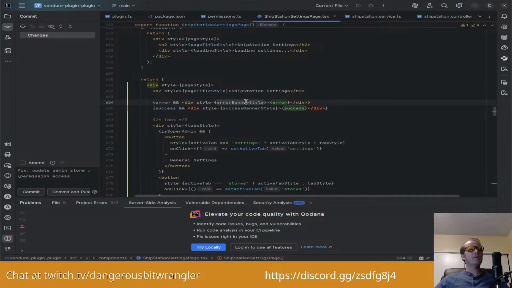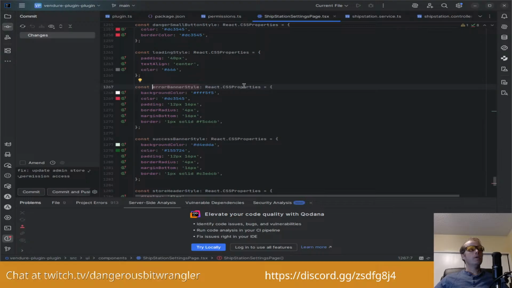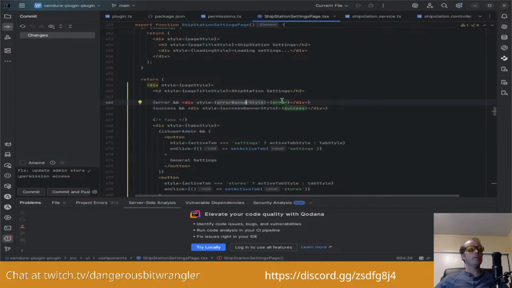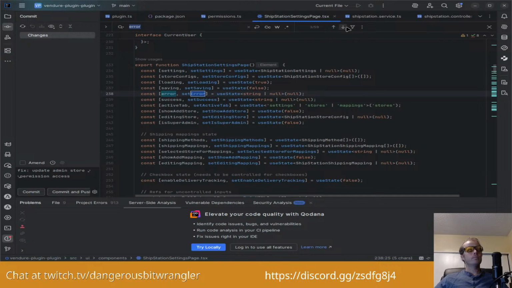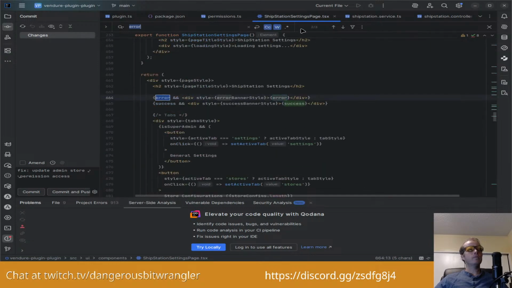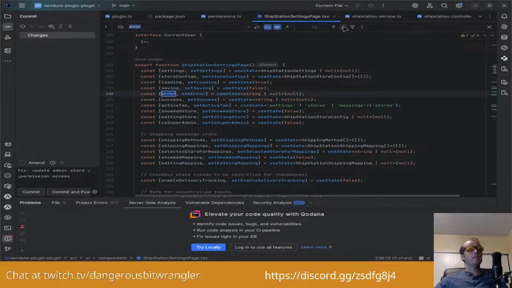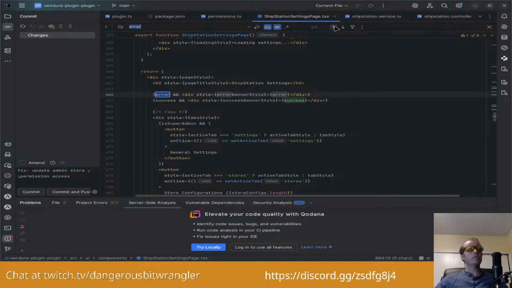Where the heck does this come from? React CSS properties. Oh, this is style. What am I doing? I want to look at the source of the error message. I have no idea. I don't know much about React. I rarely use it. I don't really care for it too much. Some people love React. I don't. I guess it's decent. It just seems like abstraction after abstraction, super long and overly verbose.